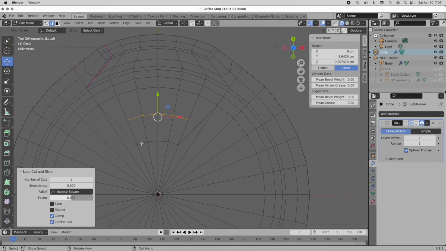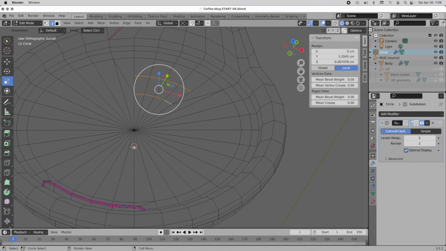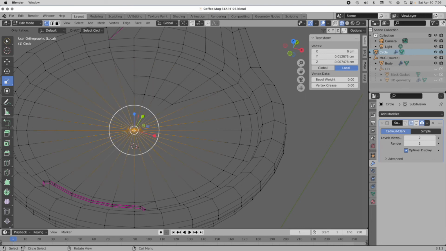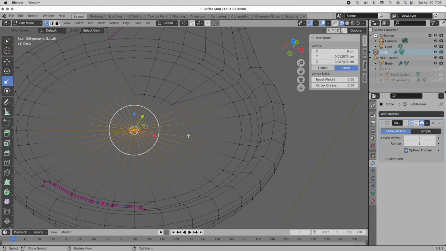Now, if we wanted to come in here and scale these just in a little bit, we could very easily do that. So I'm going to come over to the scale function, but we want that pivot point to be right here. In fact, I don't want it to be down there. I want it to be exactly at the top here. So this is where I need to switch over temporarily to vertex mode, select that, and then press Shift and S, and I want the cursor to the active element, which is that vertex that we've just selected.